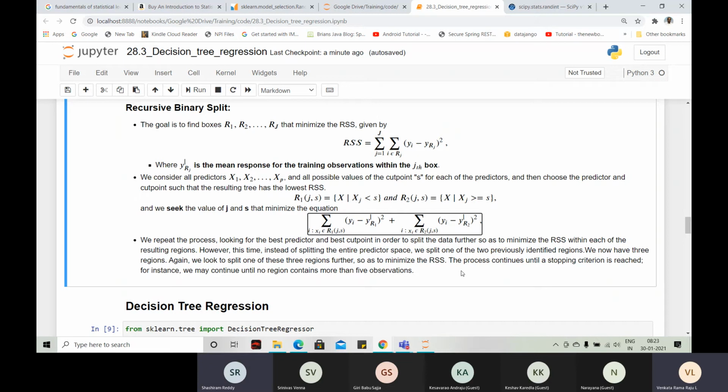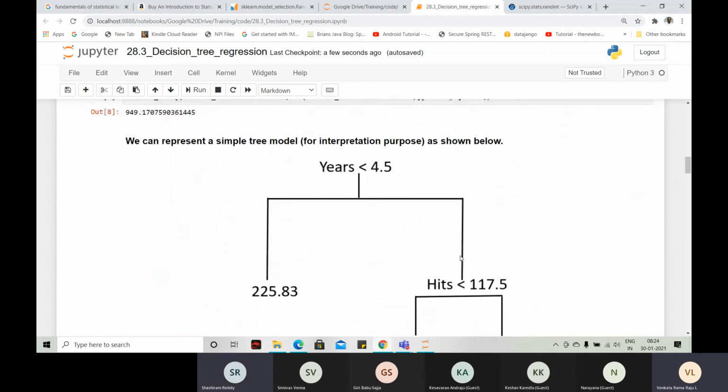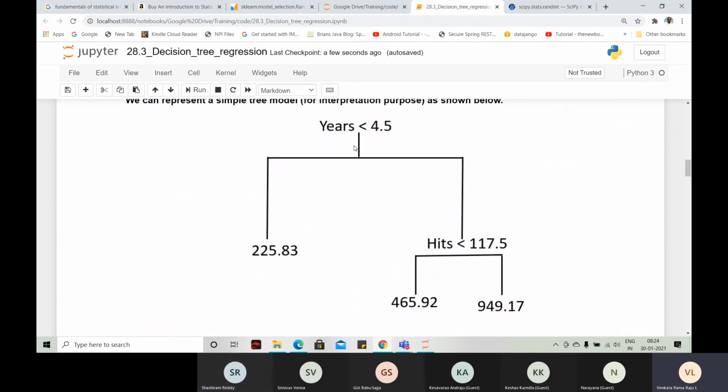So how to choose whether to split R1 or R2 in the next iteration? That is again the cut point based only. In R1, it will take the other columns and try cut points and see. That's a good question. See this here, there is a branch, right?